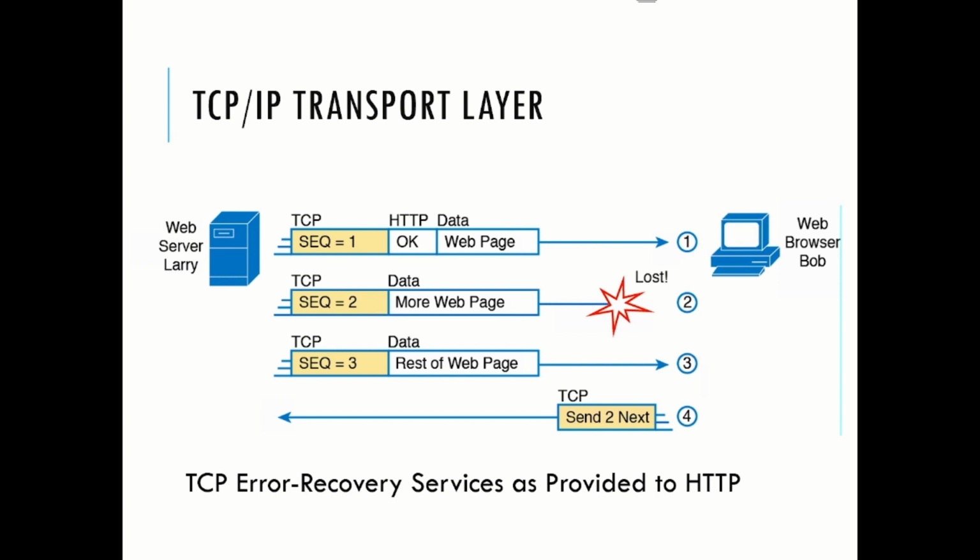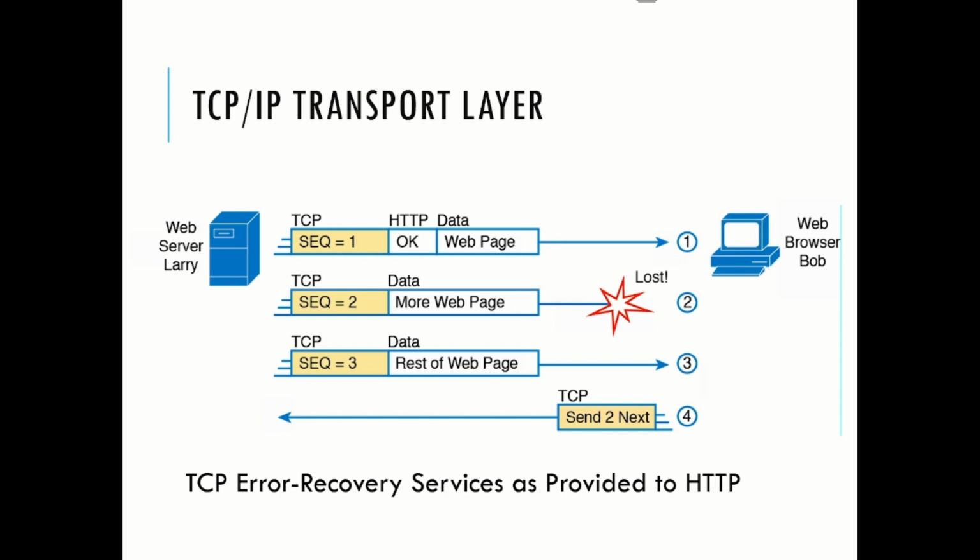Let's look at TCP/IP transport layer error recovery in a very basic sense. Although many TCP/IP application layer protocols exist, the TCP/IP transport layer includes a smaller number of protocols. If you look at the application layer, there are many protocols available: HTTP, HTTPS, DNS, email protocols, right? SMTP, POP.